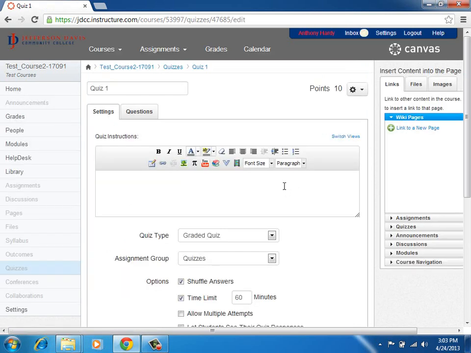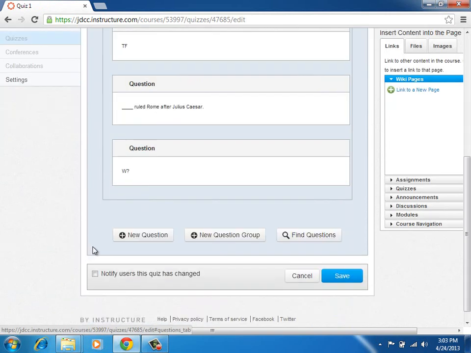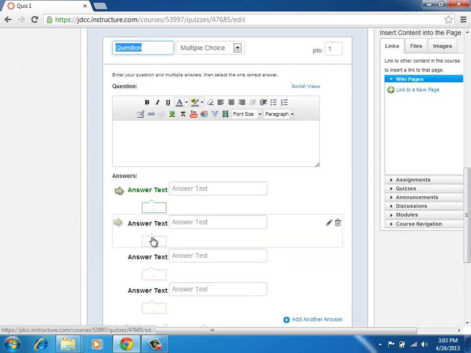Here's your other option. I know that I've heard some instructors say, well, I want to have everything randomized, but I know I need a question at the very end, separate. You can go in your bank, create a question bank, and then do a new question group and import those questions. Or if you know that it's going to be the same question, like on your final for maybe your SLOs, you can just do a new question, and it'll be at the very last because it's not part of a question group. It's not going to be randomized. So it will come very last.